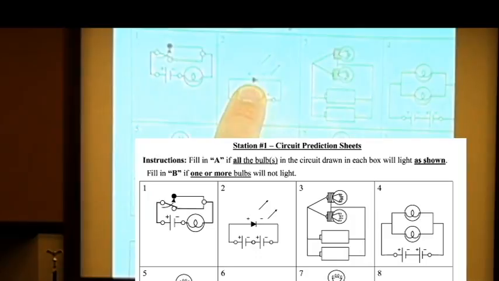Diodes, it's very important when I ask you to draw circuits. This is why I want you to have the plus or minuses on the battery, and this is why I want you to have the plus and minuses on the diode, so that I know that they're hooked up properly and I don't have to interpret.